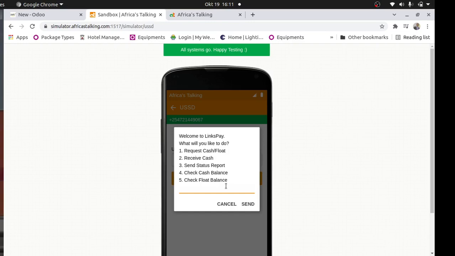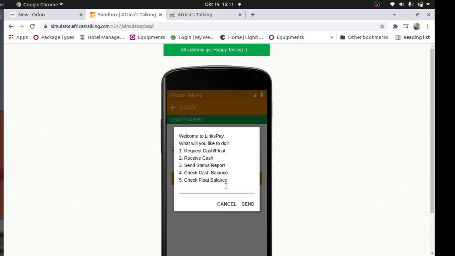If it's more, it's going to show it as red. And then there's this OTP code that is sent to the agent. When the driver goes to the agent, you will ask the agent the code, and that code the driver will log in and select the option receive cash, this one here.